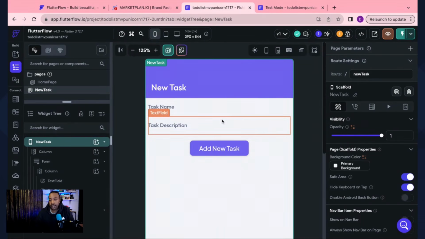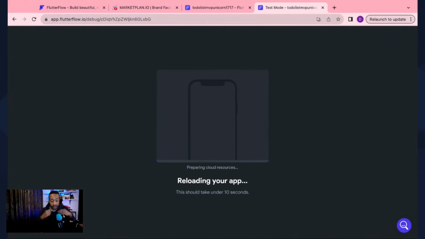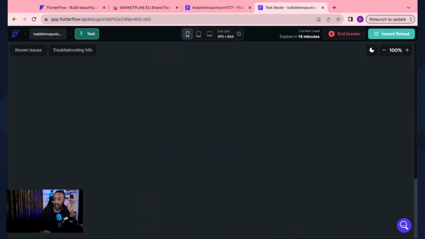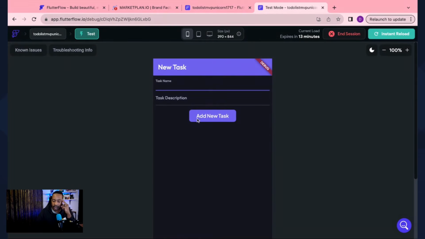But that looks good. So we're going to first see if we can do an instant reload here. This takes some time, and depending on what's going on with the platform, it might take some time to load. But we have a version of this to be able to look at. Okay, so it's allowing us to go to the page.